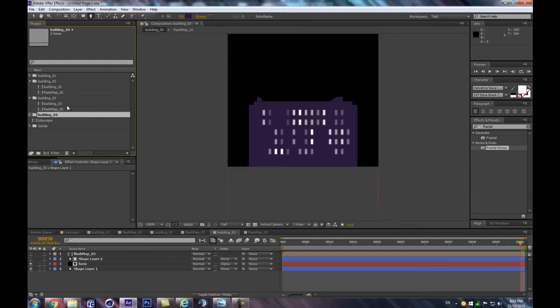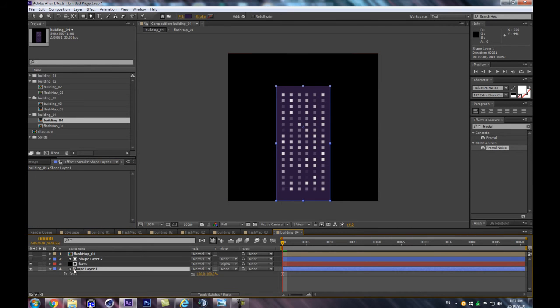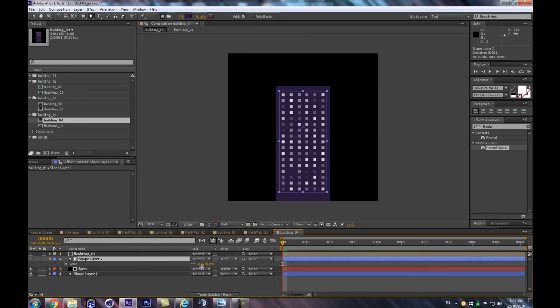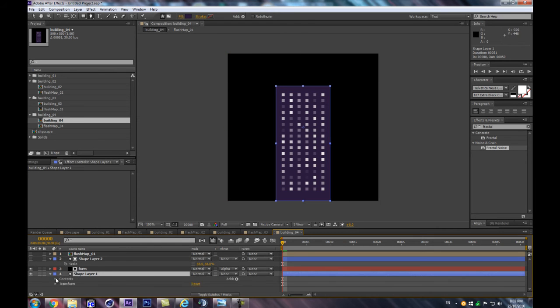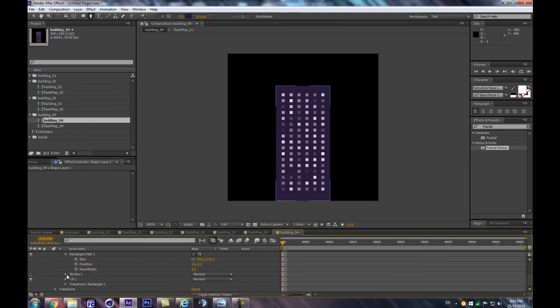Let's duplicate our first one, and I'm gonna try to keep this quick. So right back to our base. Let's make this approximate same shape, because this one is like the most standard shape building. Let's make one that's right there. And rectangle options, scale rectangle.